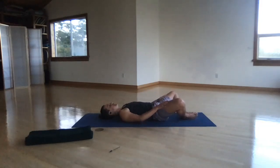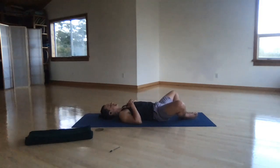Resting here for a couple breaths, just kind of allowing the knees to fall down and away from each other, moving closer towards the ground. Relaxing the upper body, relaxing the chest. Allow the jaw to slack open a little bit. Come back to that breath again.